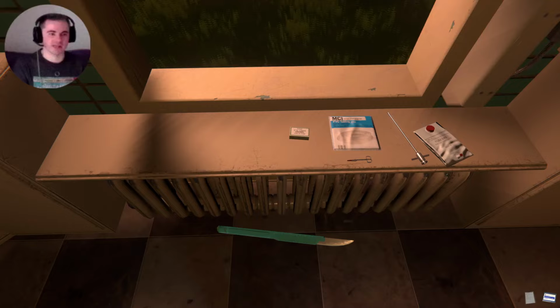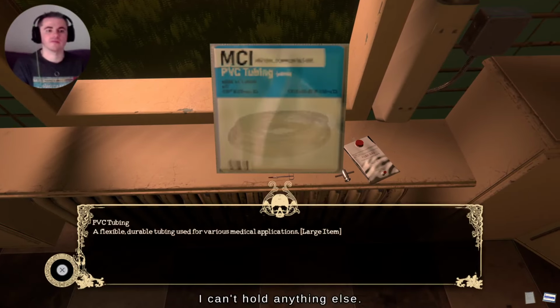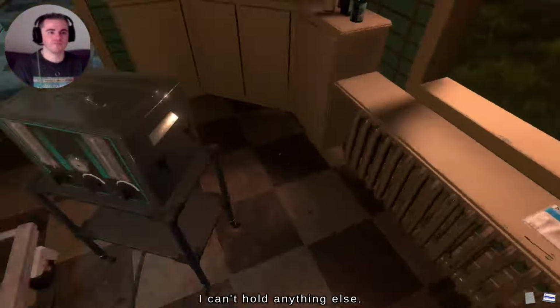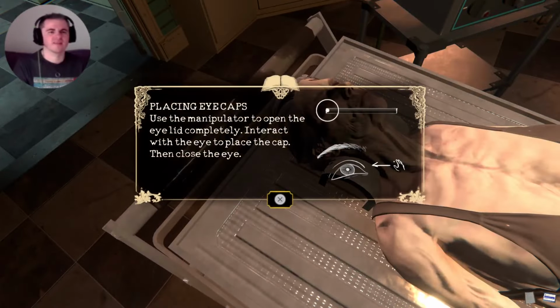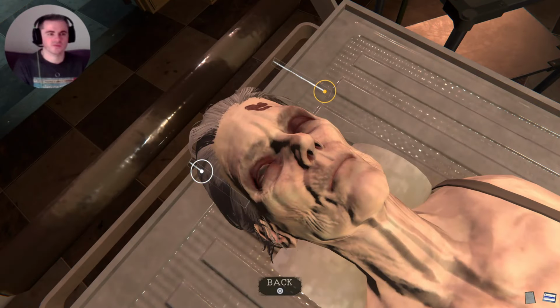Insert eye caps? Maybe if I just pick everything up, then I'm sure the game will help hold it. Anything else. Oh, bollocks. Can't hold anything else. All right then. What about placing eye caps? Okay. These controls are horrible. Okay, there we go. All right.